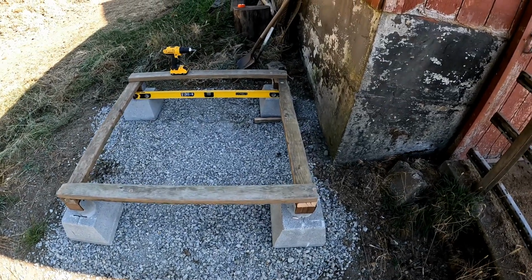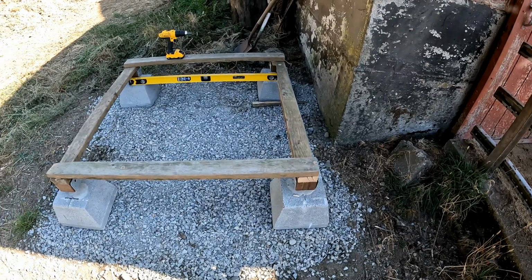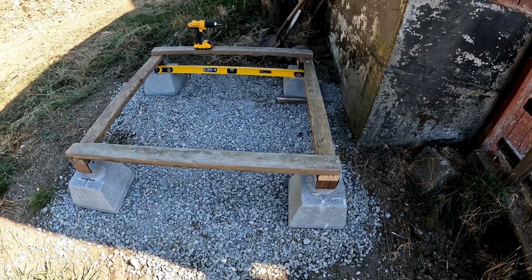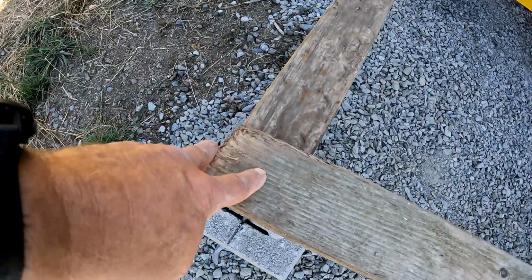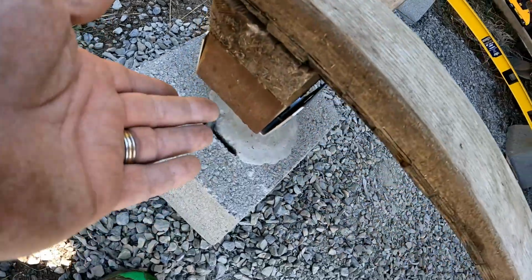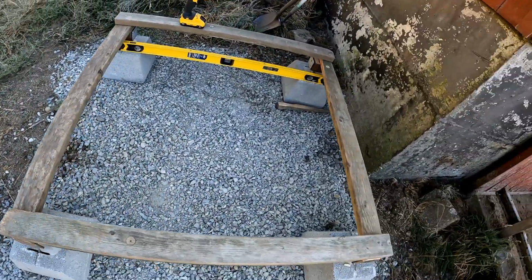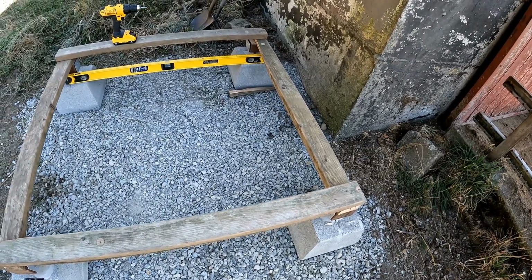I'm doing this platform build for the water catchment. This is kind of an experiment. This is just what I use to square this up. It's basically got this screwed through both of these boards into a little piece of 2x4 or a 4x4 down there, and that would allow me to move them in and out.